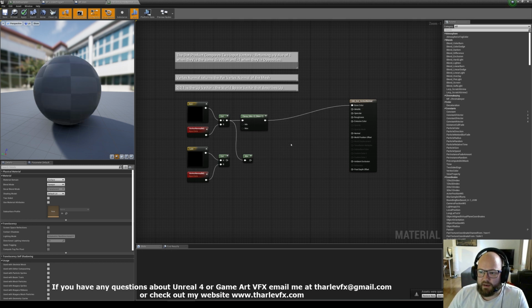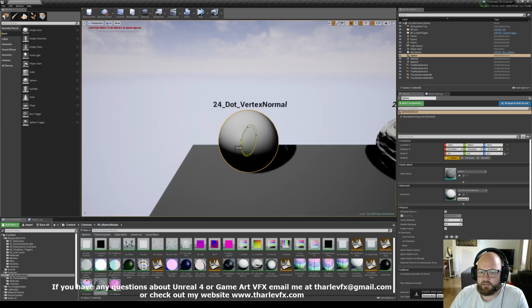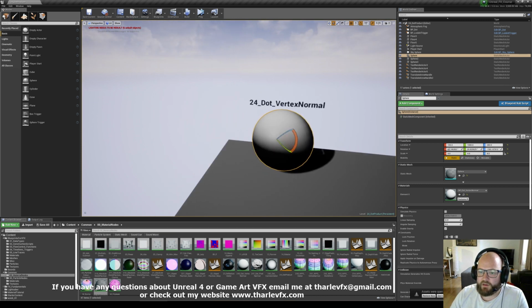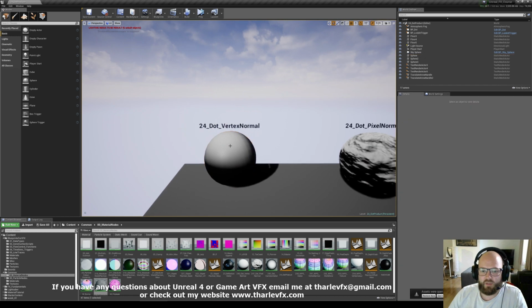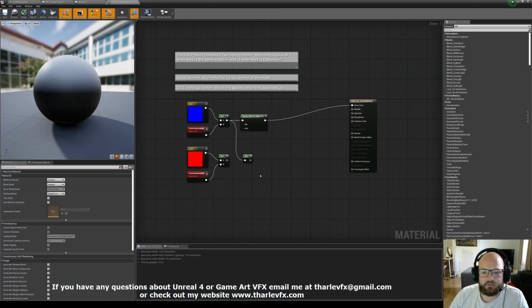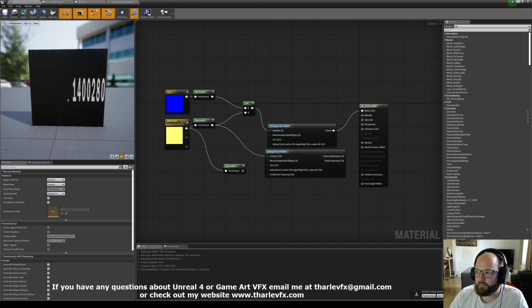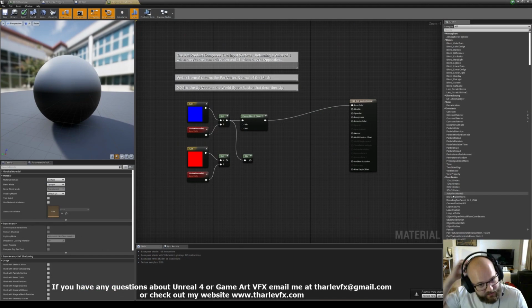This is really, really powerful, especially for things like environment shaders. You might want to put snow on top of rocks, moss, that kind of thing. We don't want to just bake it into the rock so that when we rotate it, it doesn't work. You can see no matter how I rotate this object, the top part of it is going to stay white. It's going to stay with that color, that white value coming from my shader. Really cool.